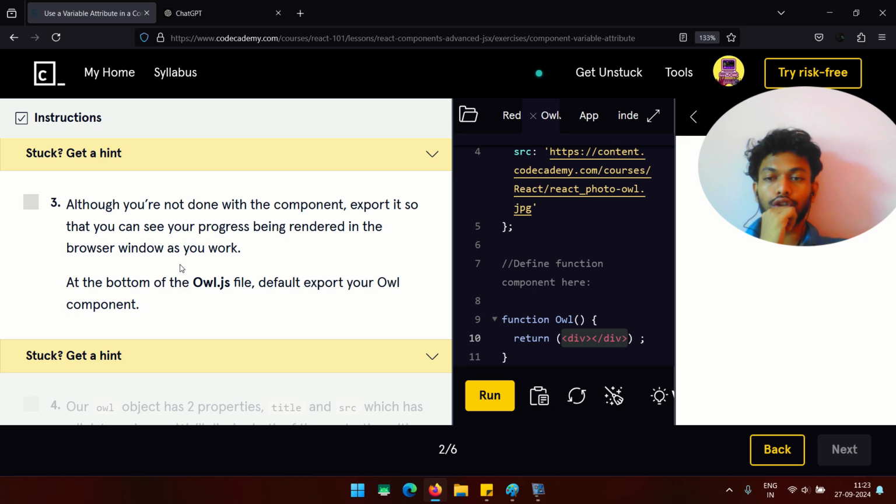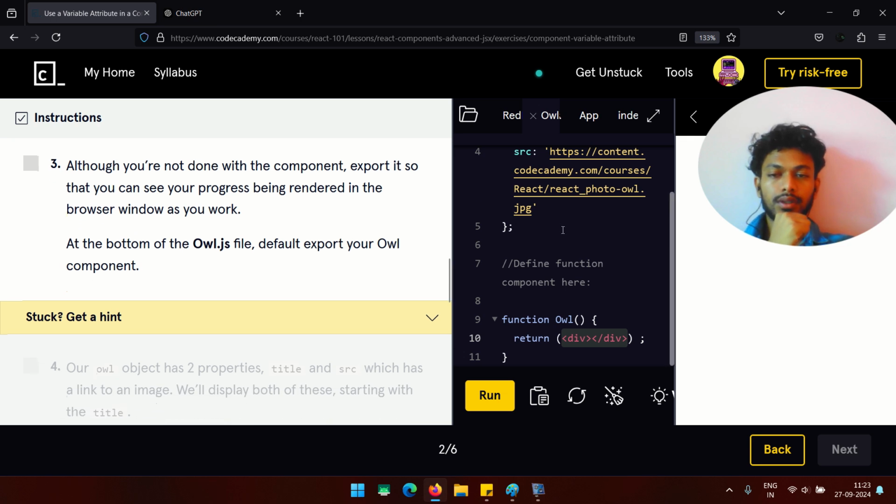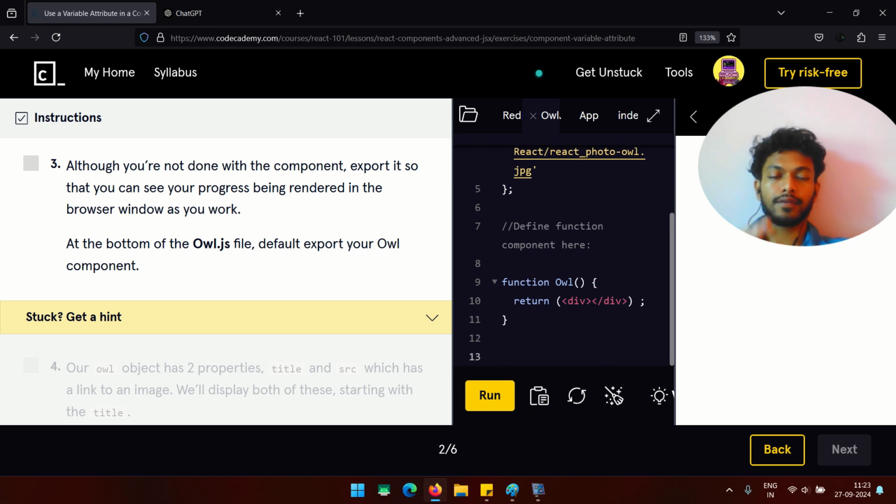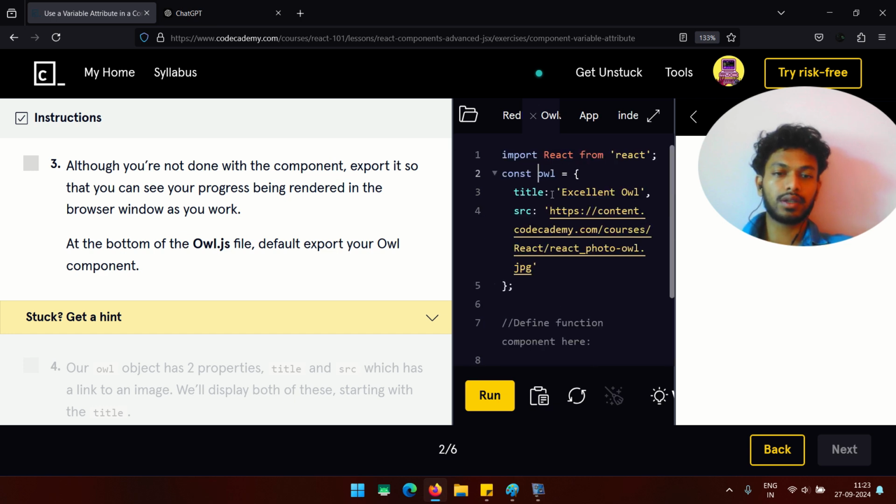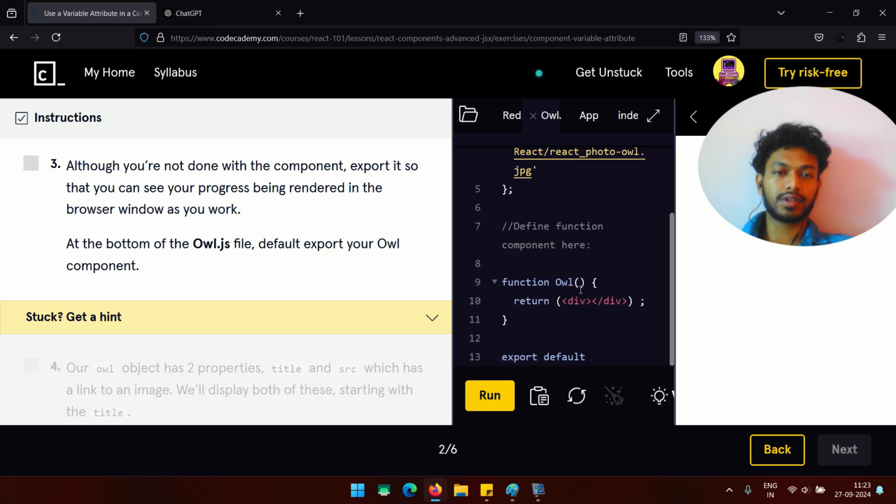Next thing, although you're not done with the component, export it so you can see your progress being rendered in the browser window as you work. So here, at the very bottom, after all your work is done, export default, your favorite word, and just simply your component's name, and run it.